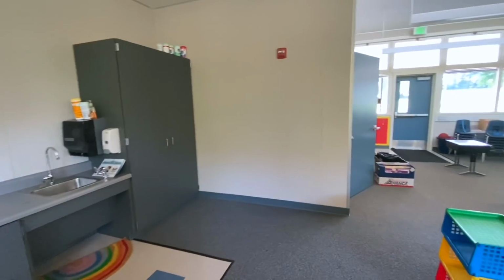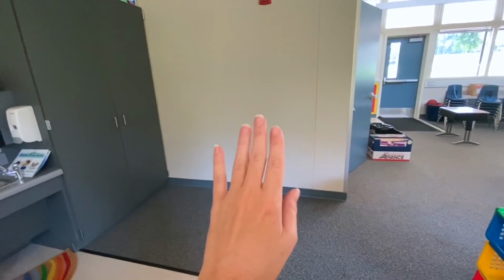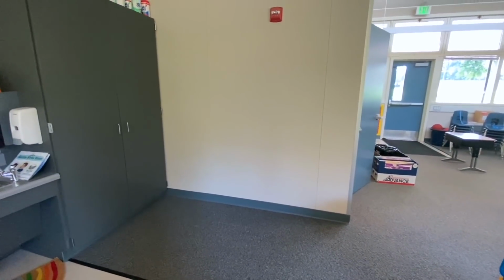And I'm hoping, honestly, after looking around, I think this is probably the best space for a library. Again, they won't be able to use the library anytime soon, but the library is the thing that I'm most excited about. So I really want to set up a library, whether they can use it or not.